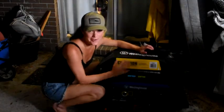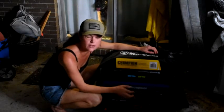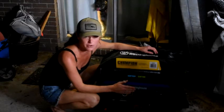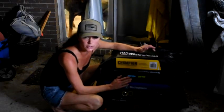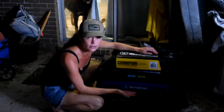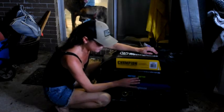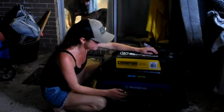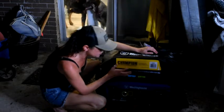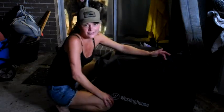Let me turn the camera around and show you my new generator. This is my brand new, never used Westinghouse generator. It had 4.75 star reviews on Amazon, but I bought it from Home Depot so that if something's wrong with it, I can take it back locally and not worry about shipping this heavy thing back. This is a hybrid — dual gas or propane, which is nice because if one is harder to get than the other, it can run on either. It runs best on gas but runs fairly well on propane. It has wheels underneath and I've got a really nice heavy duty extension cord cable which keeps it from tripping. And I got a little cover for it.